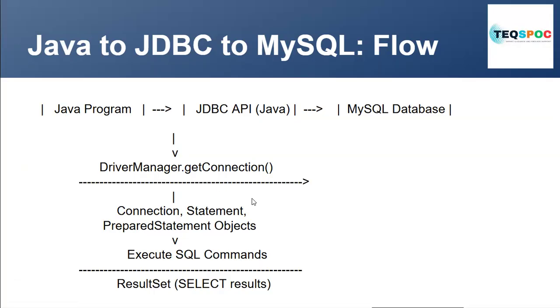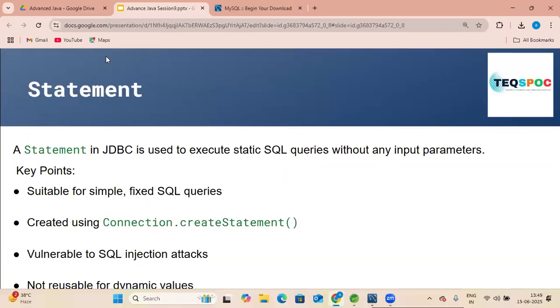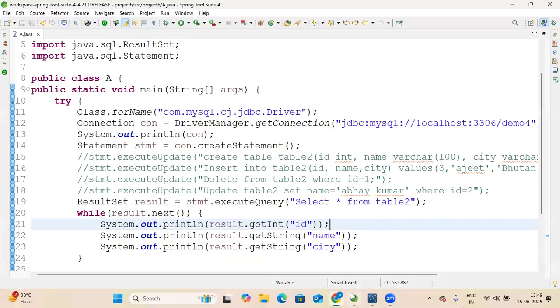That's why I first created the program. Afterward, I am moving to this PPT, so that everything will go over your flow. Then we have used a statement here for making the connection, like Statement stmt = con.createStatement(), and then stmt.executeUpdate. So these are basically statements where we are creating the SQL queries.